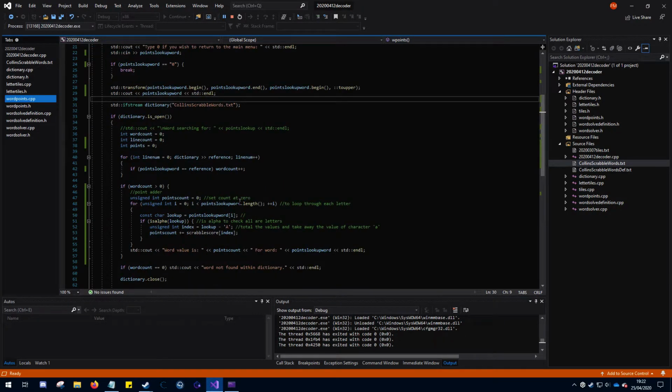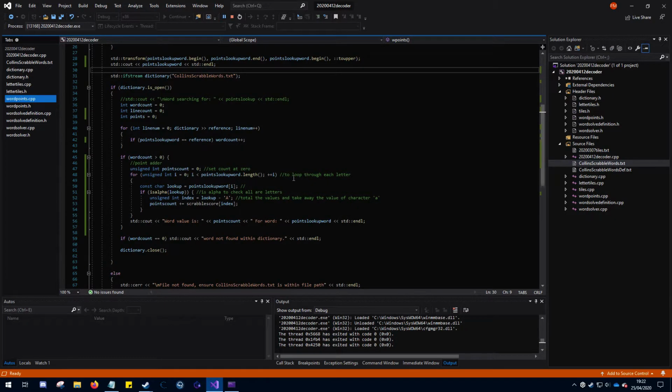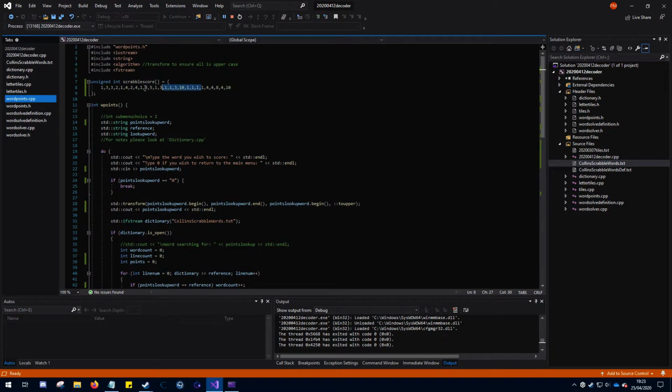I then go through the iterations, isolating each letter and totaling the score of the char minus a capital A, to which it then refers to the points up at the top.